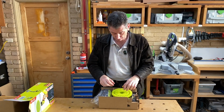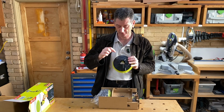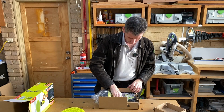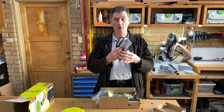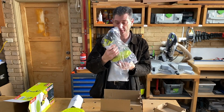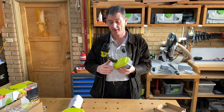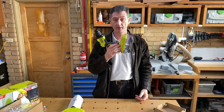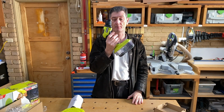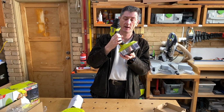So in the cardboard insert we have one medium bristle brush, says so on the back, medium bristle, one instruction booklet and the tool itself. And something really obvious and different about this compared to all the other tools is the clear plastic compartment for the battery to keep the battery dry. The power switch here is fully enclosed behind rubber.